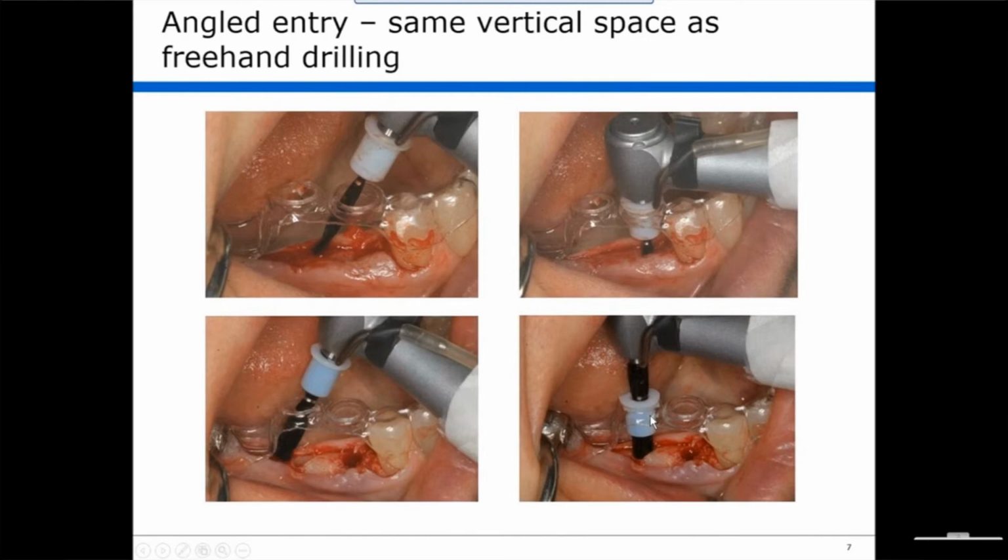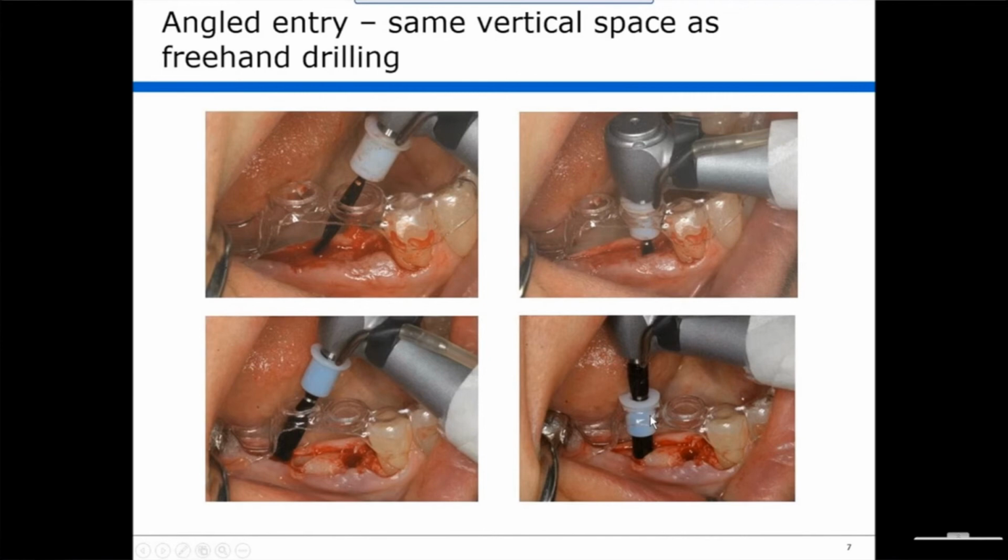You would then place the ThinLayer guide on. This is a 2 millimeter twist with a drill stop. And this is where you can see it requires no more vertical clearance than freehand drilling. It's as if the guide wasn't there from that point of view. So now you place the 2 millimeter twist at an angle. Again, this person can't open very wide. Tip on the bone. You drag the tip back until it's in the osteotomy, in that pilot hole. You drop the stop into the guide hole, and you drill to depth. This flange determines depth, and the depth was programmed by you when you did your treatment planning.